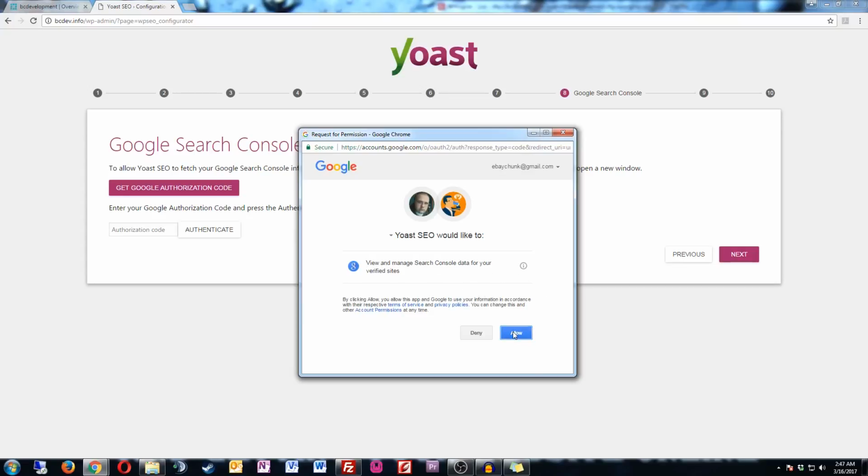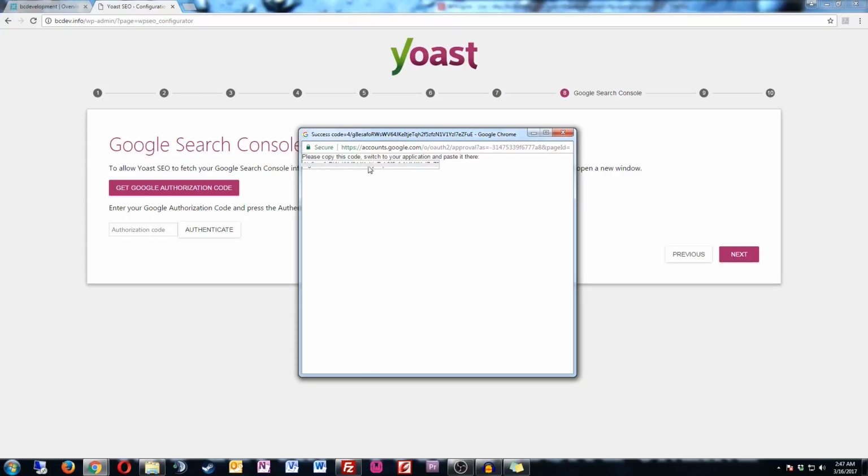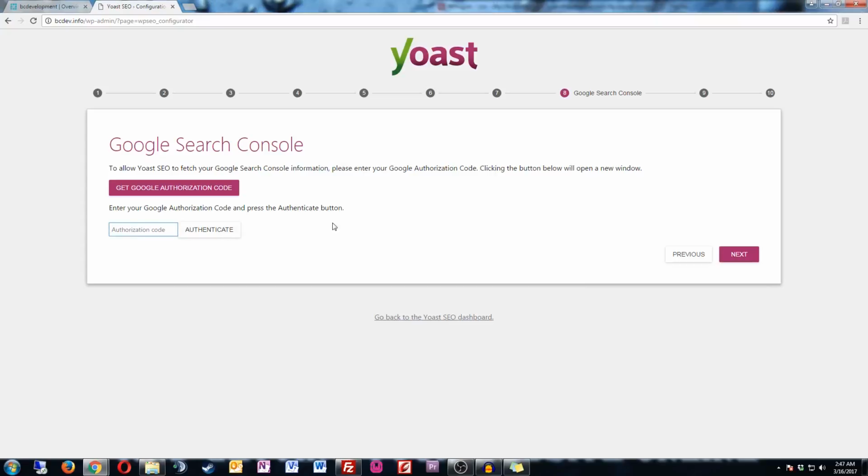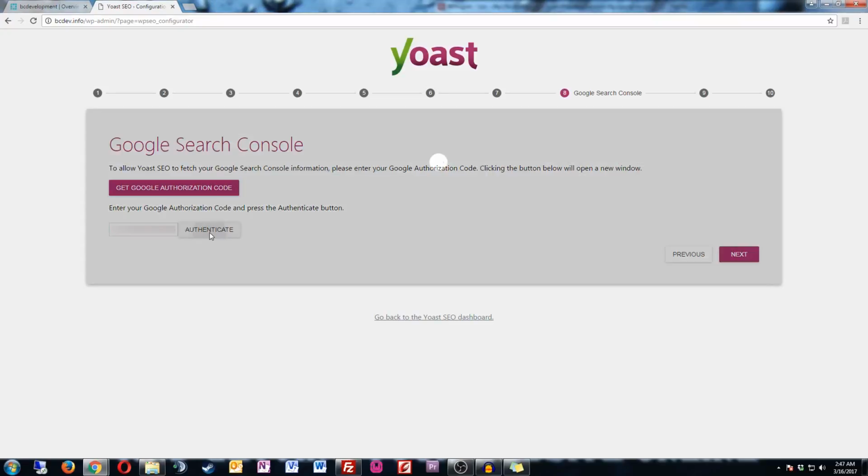I will allow this. And then here is going to be our code. So we can copy this code, Control C, and paste it in this box, Control V, and we can authenticate.